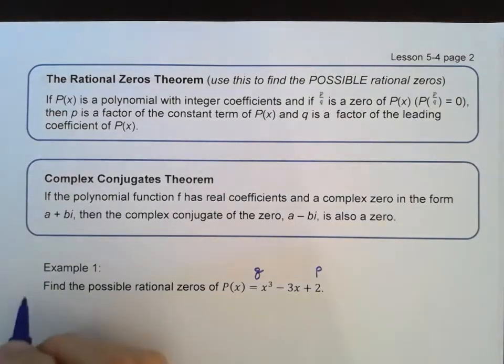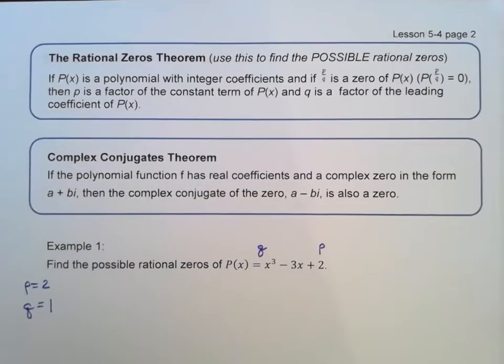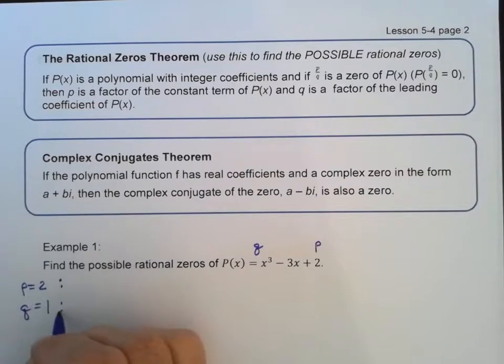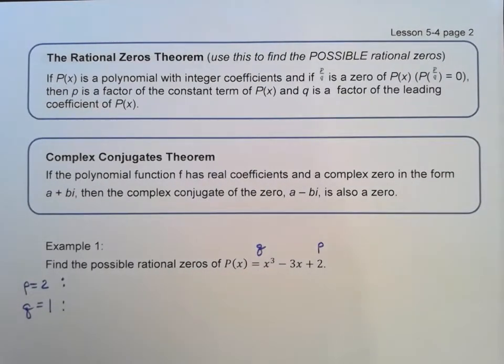All right. So let's make a list here. P is 2, Q is 1. So this one's actually going to be pretty simple. What you want to do now is list all the factors of each one. So what multiplies to give you 2? Well, you could multiply 1 times 2. You could also multiply -1 times -2, right? So we encompass all those by just doing a plus or minus in front of the whole list. Well, numbers that give you 1 are 1 times 1 or -1 times -1. So we just need positive and -1.